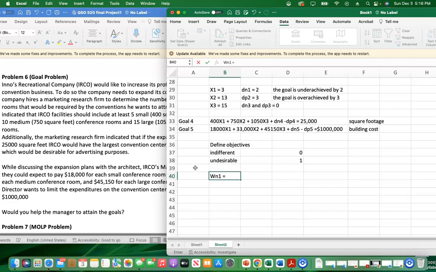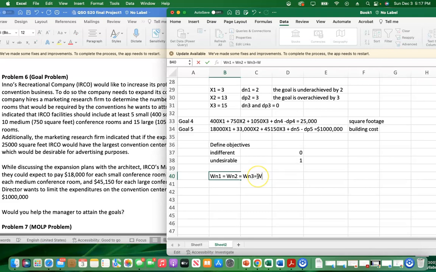And then we will assign weight to the deviation which is negative or underachieved, and so that will be for the second goal, and also it will be the same for goal number 3. However, you can see that the company, if it achieves 25,000 square feet, will be the best in town. So it doesn't have to get more square feet, and so that will be undesirable if it happens. And if it gets less than 25,000 feet, then it won't be the best, and therefore that is also undesirable.